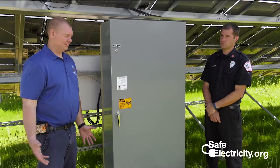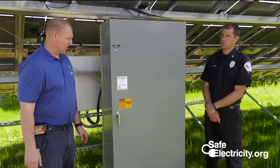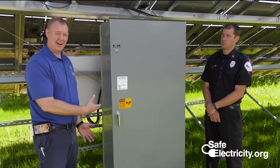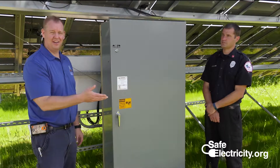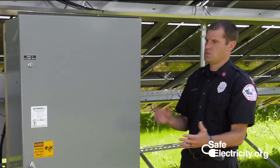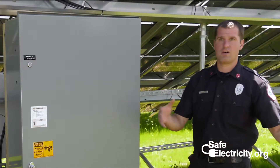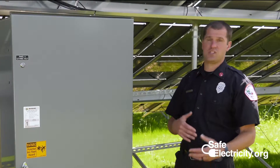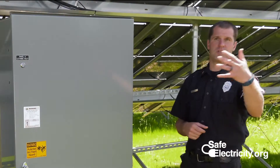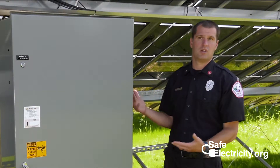One common thing that could occur is an electrical fire related to some of the equipment from the solar system. If this were an alternating current panel that was arcing, sparking, and on fire, the proper procedure would be to de-energize the alternating current source and then keep the fire from spreading. This equipment is already destroyed at that point. If you do have fire on the ground or on the grass that has spread from this, once the AC power is disrupted, you can stop the spread to other locations where more expensive equipment that hasn't been involved is present.